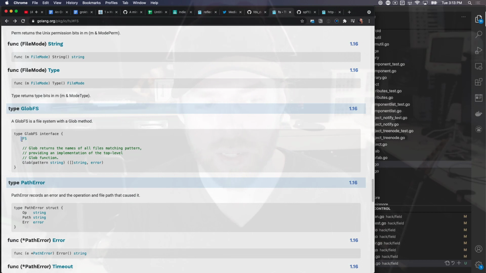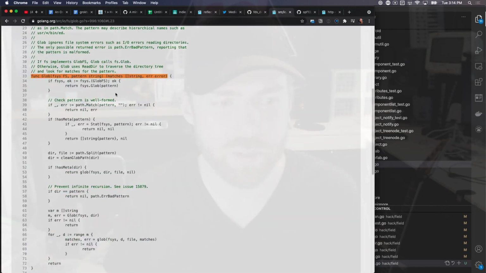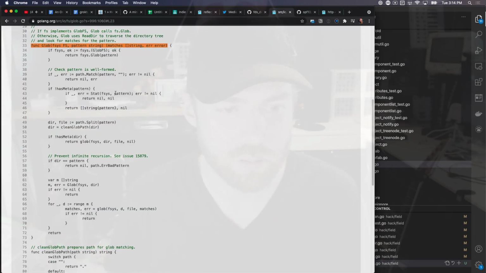So it can try a type assertion to say, okay, give me your glob, and then it'll just use that glob. But what's nice is if it isn't a GlobFS, there might be a way it can still achieve a glob, right? A less efficient glob, maybe re-implementing it, which it looks like they might have done here. Not sure.